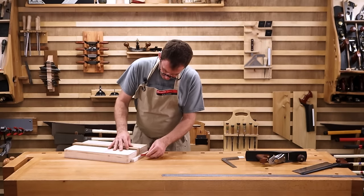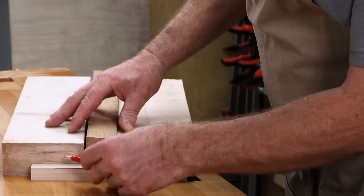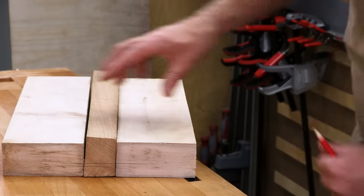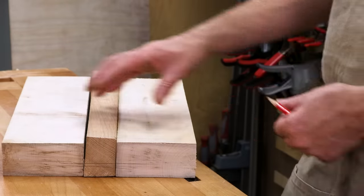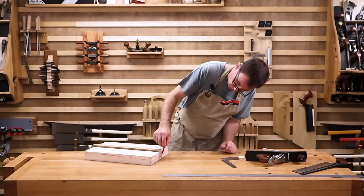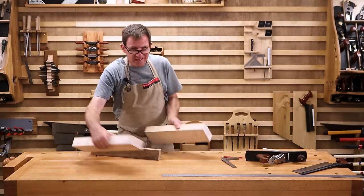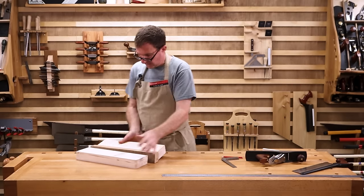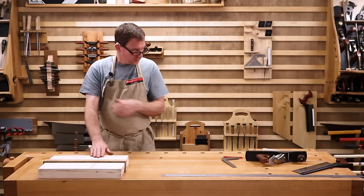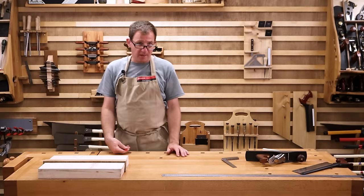So I think we looked on that end camera. I've just put a batten in. I'm going to draw a bit with the pencil line there, just bring the oak one back up. I've now got two lines that give me an indicator of where they line up across that end. All right, so I know they've got to be that way around. The oak is in the middle, we know we've got the sycamore either side. That's given me a reference point of which way around was that? Where was it? So all those little things are gonna play quite an important part. So, first bit done, we've got a reference point. I've also kept them in order. If you want, we could have number one, two, right, but we know we're going to plane that off.